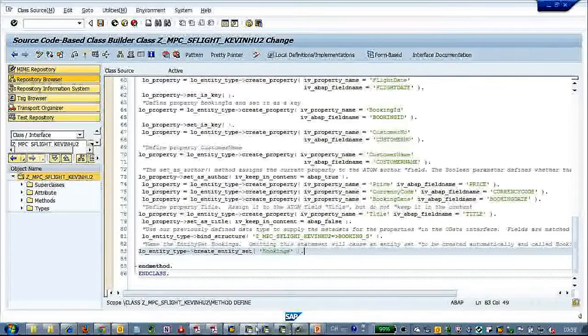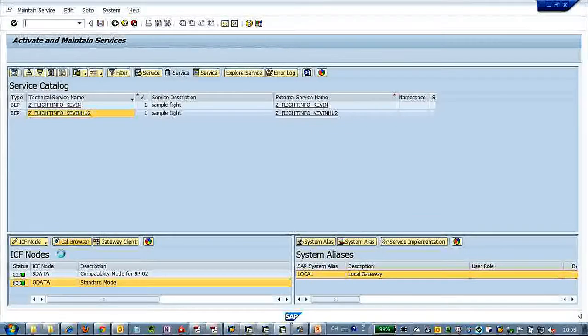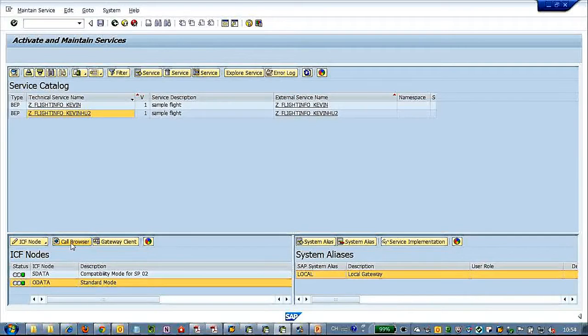So this is basically the model provider classes.